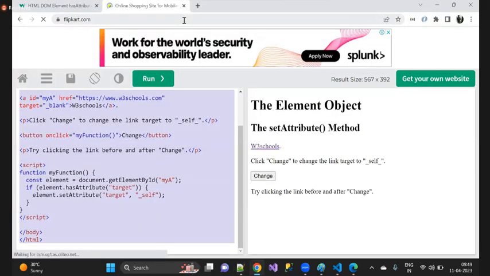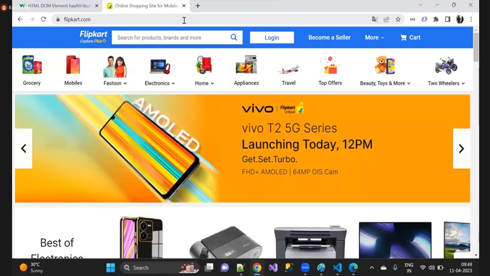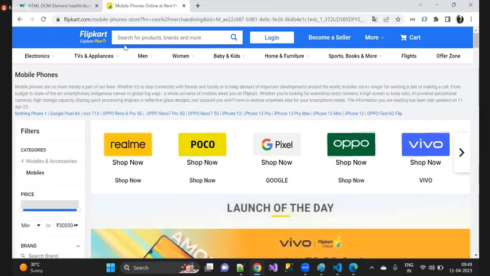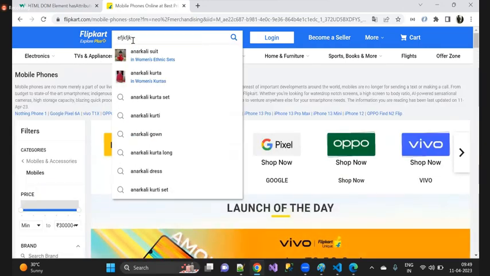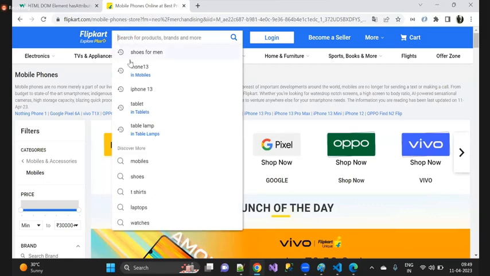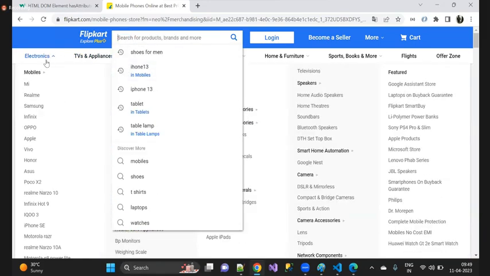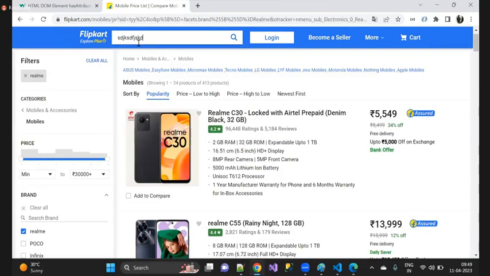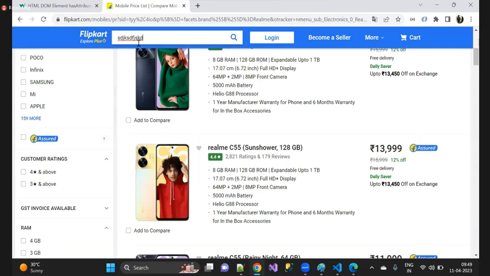When I open the Flipkart application, I can interact with it either by clicking on it or by typing. Am I right? Either I can click here, or I can give some input by giving a value.